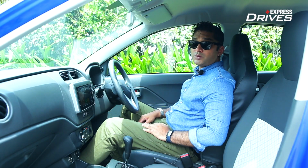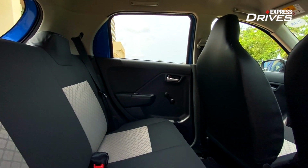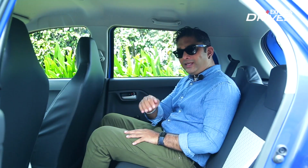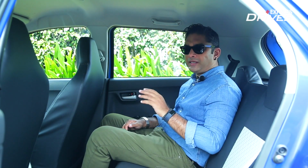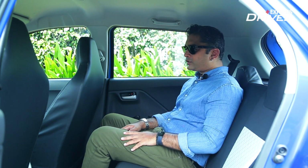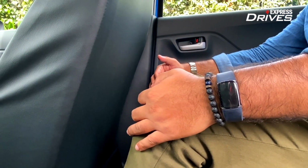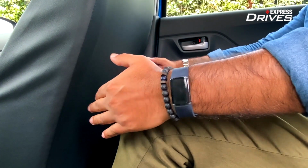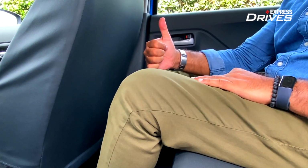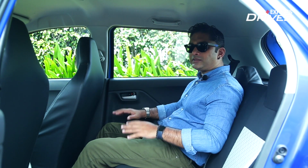So we mentioned it's supposed to be more spacious. So let's take a look at the back and see how spacious it is. Before we even get to the space, the first thing that we noticed is getting in and out of the cabin is extremely easy. So if you have elderly parents or relatives at home, well, it is going to be a boon for them. There's just plenty of space. You can see there's so much knee room. I have absolutely nothing to complain about. I can even slide my feet underneath the front seat. I'm sitting as comfortably as I can, and I really have no complaints at all.